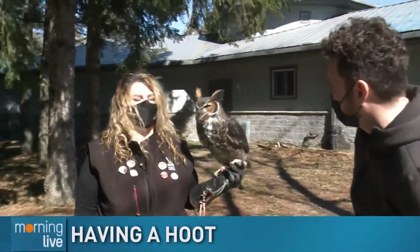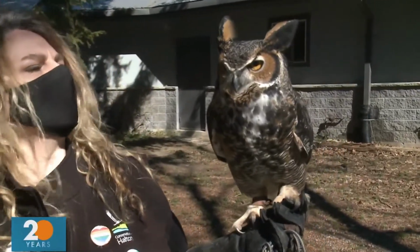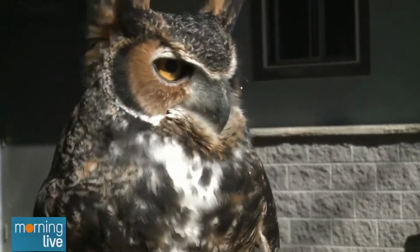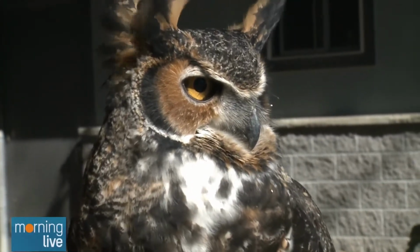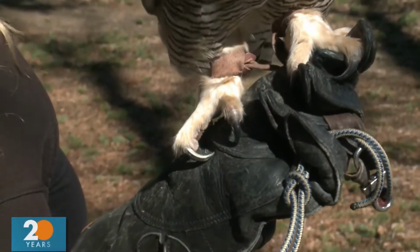So Chomper is one of our 3 resident great horned owls at the Mountsberg Raptor Center. And Chomper is actually our oldest bird resident in the park. He's just on the cusp of his 32nd birthday. Oh, wait. What's the life expectancy of an owl? Well, it's a little over half of that. If a great horned owl is very successful in the wild, they can live upwards of late teens, early 20s if super successful. As an apex predator, they really don't have natural enemies, very successful hunters, and they eat a huge variety of prey.